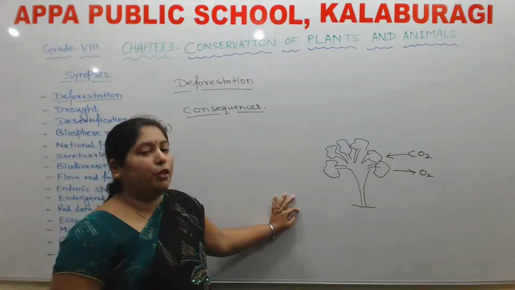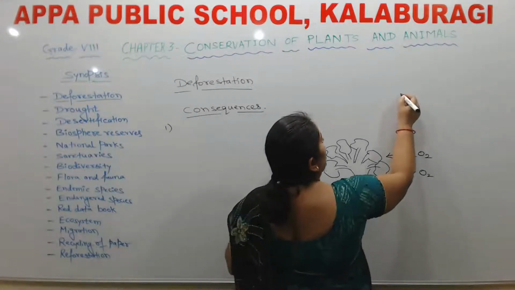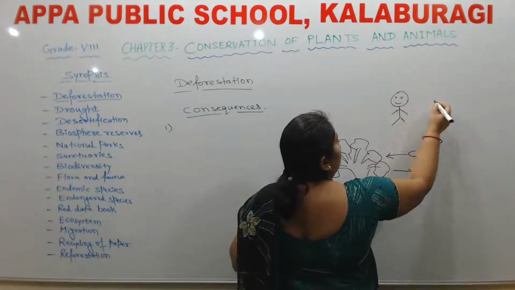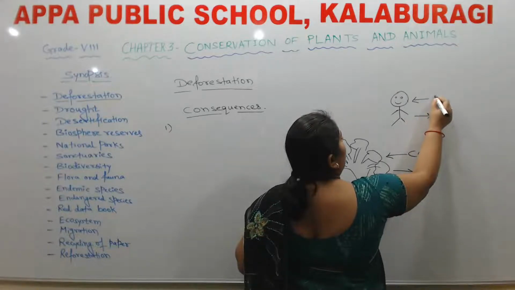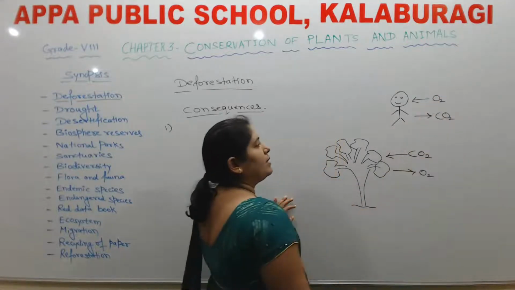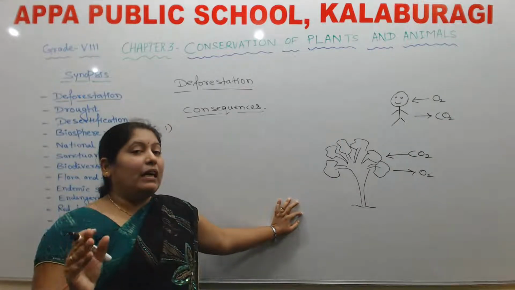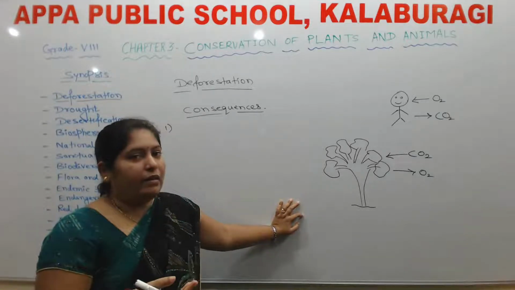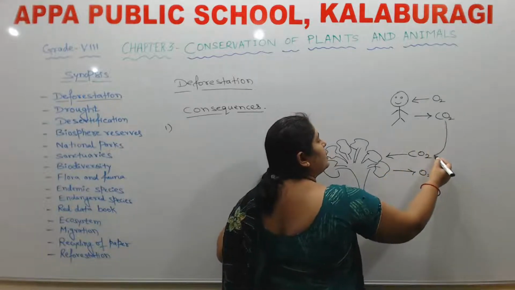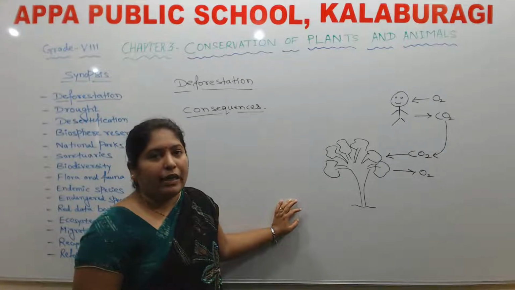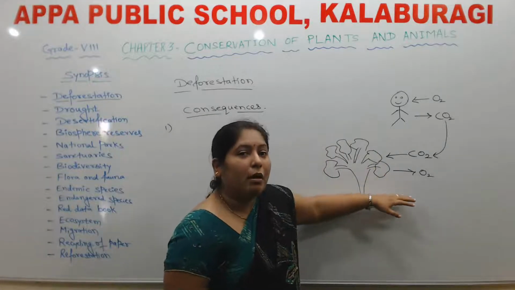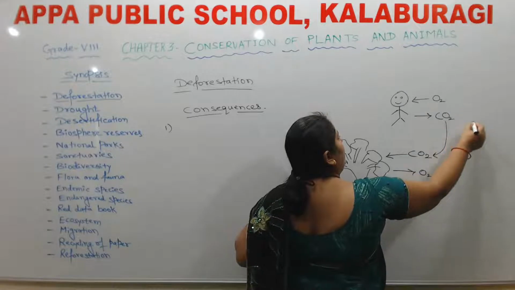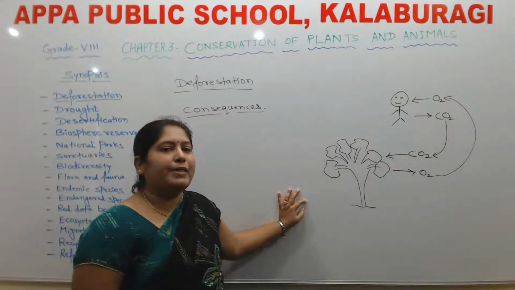And what is the characteristic of human beings and other animals? We have a breathing system, as we absorb oxygen and release carbon dioxide. Whatever the product of breathing is, that carbon dioxide is what we exhale. That carbon dioxide is going to be utilized by the plants or the trees. And whatever the breathing product of the plants is, that is oxygen, which is released to the atmosphere, is going to be utilized by humans.